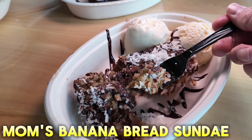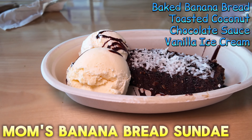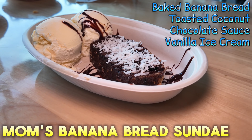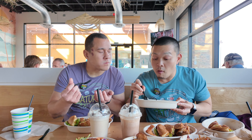So we have dessert, and let me tell you, the banana bread looks incredible. This one is called Mom's Banana Bread, and this one's the Mom's Banana Bread Sundae. They take the banana bread, which you can get by itself, and add vanilla ice cream to it. It's so soft the fork can barely hold it — it's just falling off. Oh my, we love our banana bread. Guys, this might be the best banana bread I've had at any restaurant. That ooey gooey chocolate, and the little coconut strips on top — oh my God. I didn't expect to be amazed coming to a burger shop like this. The menu's small, it's kind of Hawaiian themed, and it's really cool.